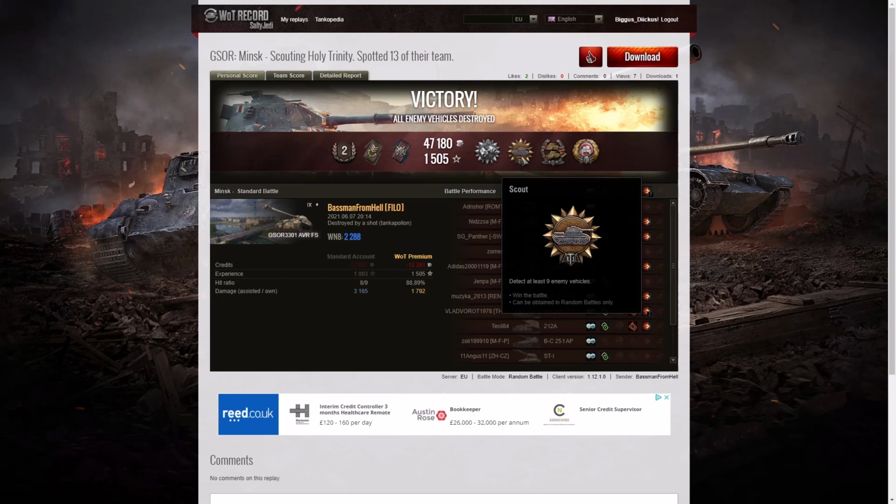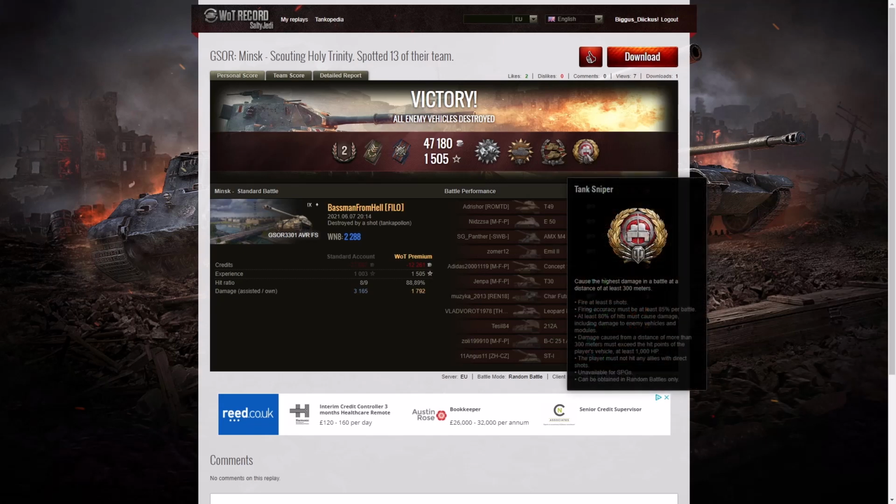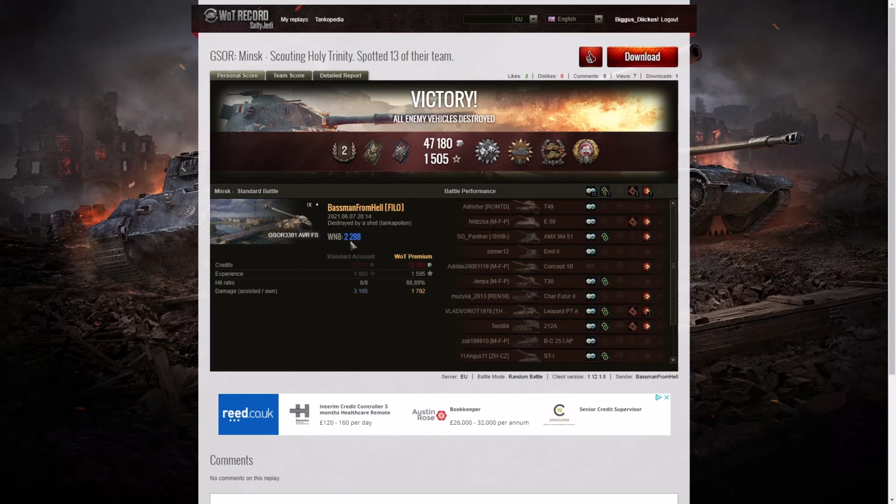the bridge, he actually got a scout because he spotted at least 9 of the enemy right out from the start. He got a Confederate for hitting more of the enemy than anyone else on his team, and a tank sniper as well, because most of his shots were at very long range, as he was getting good accuracy on the enemy as well. 2,288 was the win 8.